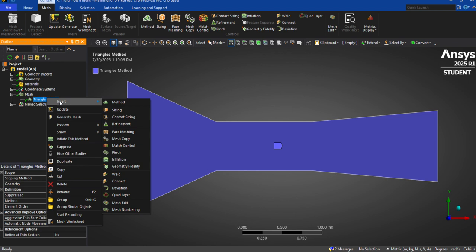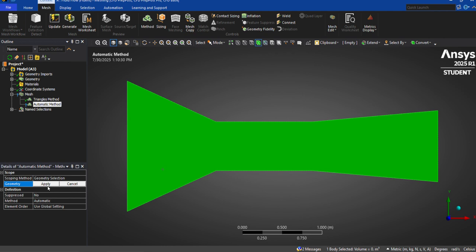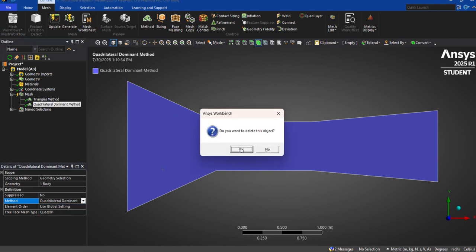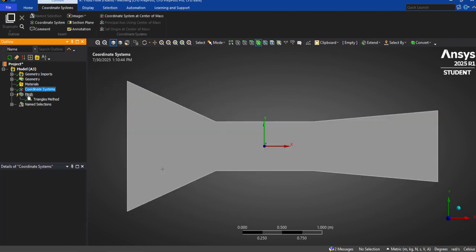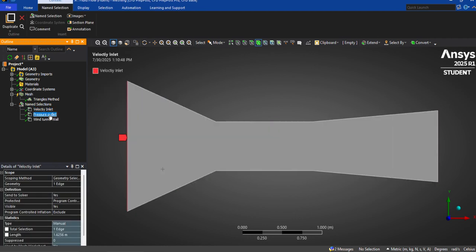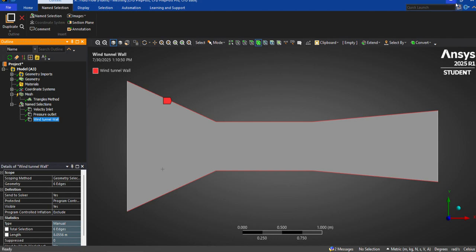You go here, method, and then with the body, apply. I'm not going to do that again because we already did that. And then I also made sure to name the sections velocity inlet, pressure outlet, and the wind tunnel walls. Again, not hard to do. Pretty simple mesh.